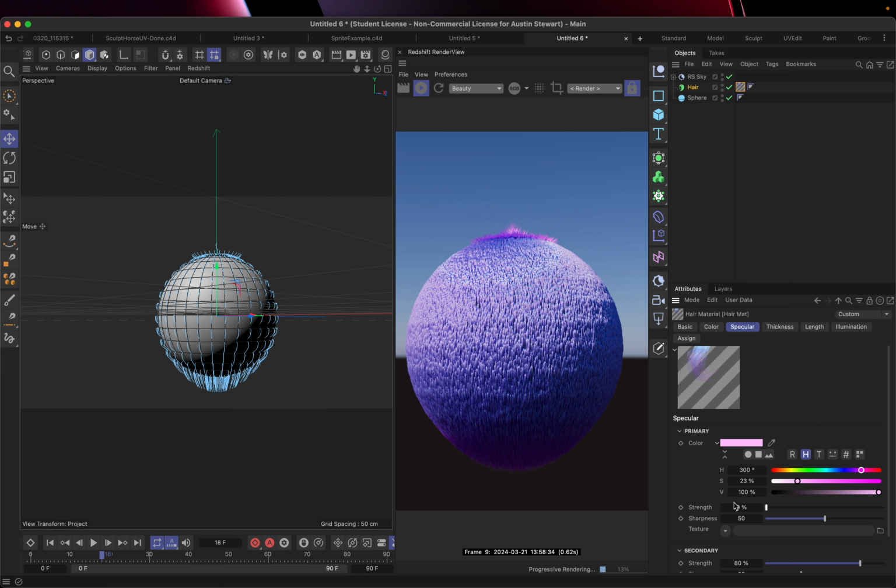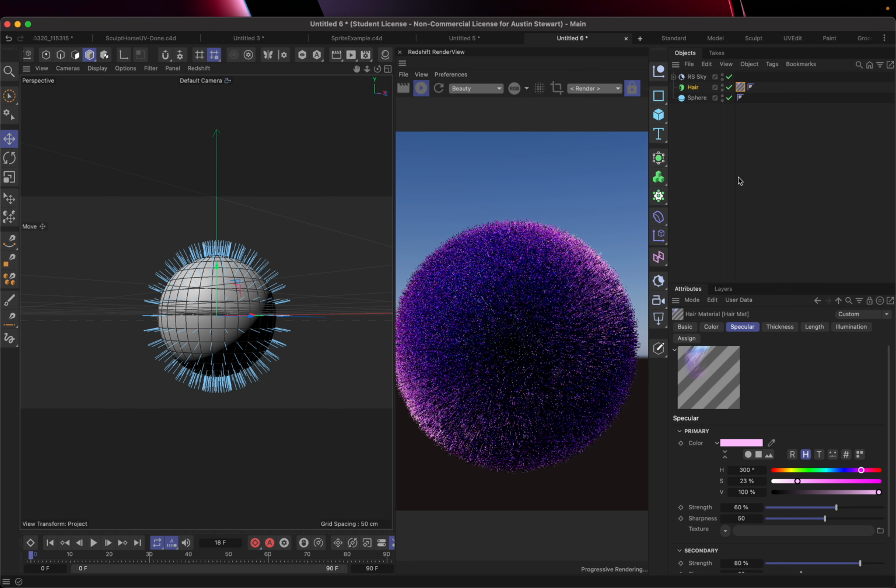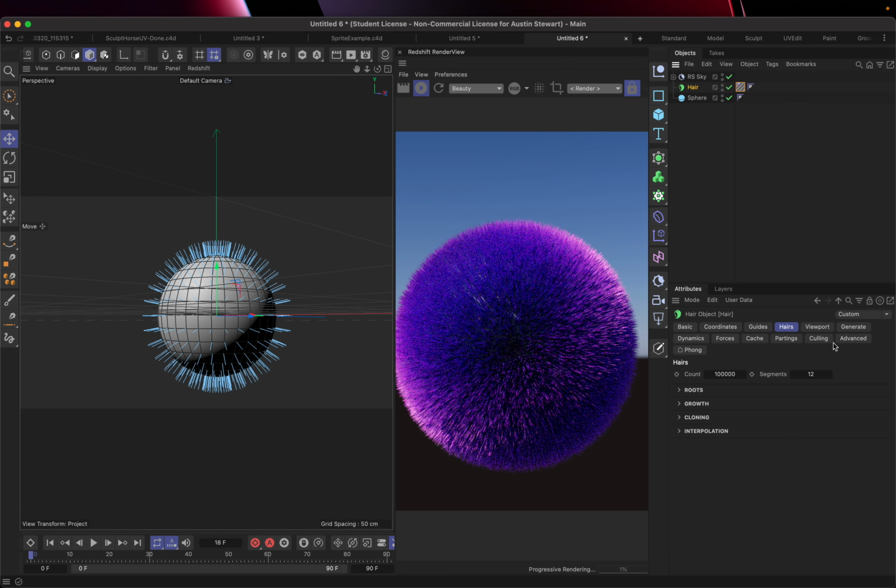Let's see if that fixes it. And that might resolve some of that, right? It still looks bluish, and that's probably because that's the base color of the object. We're getting that blue. And you'll see we still do have some specular even when I set the strength to 0 here. But I'm going to set this back to 60%. Okay, so let's go ahead and stop this, pop this up, run this again so it's at least where it's supposed to be. Okay. So we can set the number of hairs.